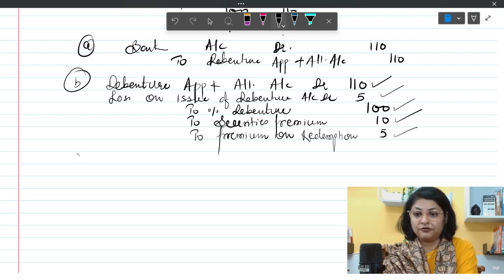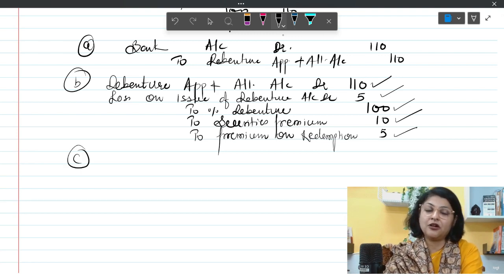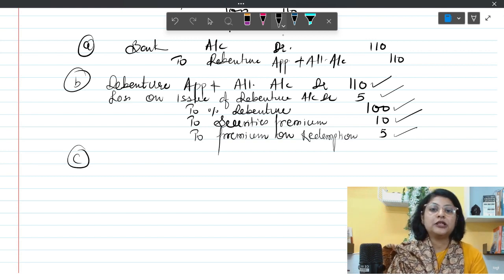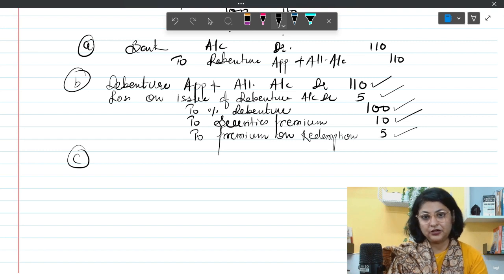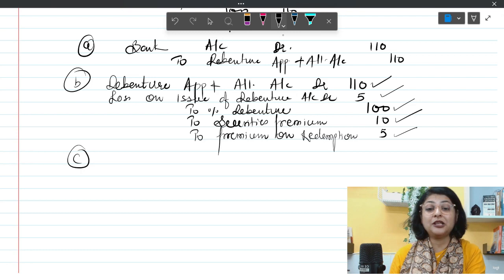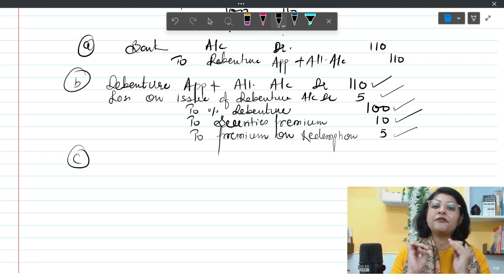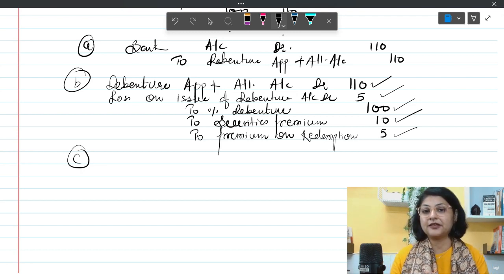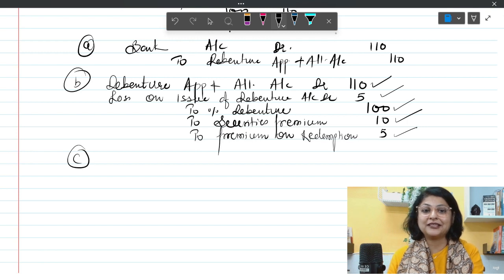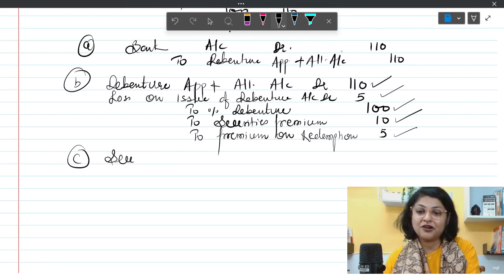Now, writing off. The writing off entry will be obviously of loss on issue of debenture. All this while we were passing this entry through the help of statement of profit and loss, but in this question we have premium on redemption, we have securities premium reserve account available. So whenever a securities premium account is available, the writing off will be done from there. So this is the different thing what I was telling you, that you have to pass the writing off entry separately in this question. So we are going to write securities premium account debit.